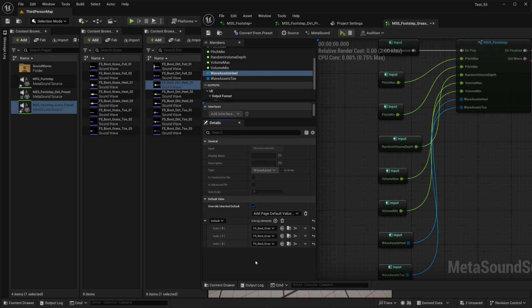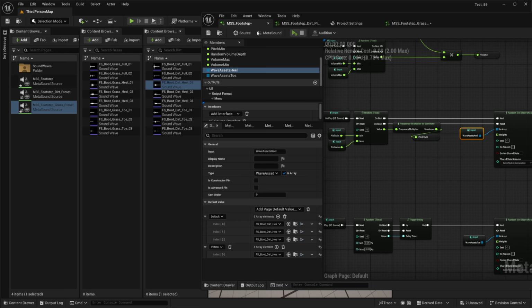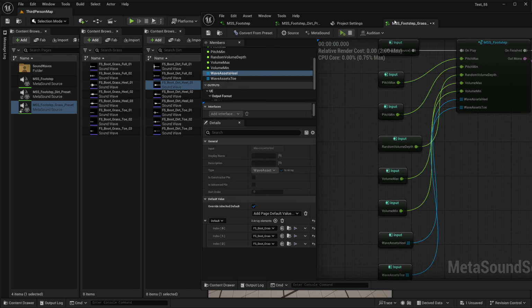Here it is. There we go. That's what I was looking for. You don't have to, if the only thing you're changing is the data, you're just adding paged values, then you don't have to worry about implementing them inside the parent graph. So that's something to keep in mind. If you're just changing the data, you could just swap out the samples and just invoke that here in the presets.